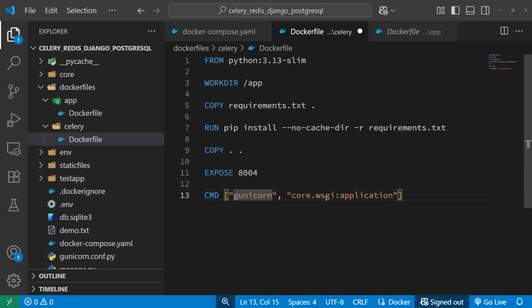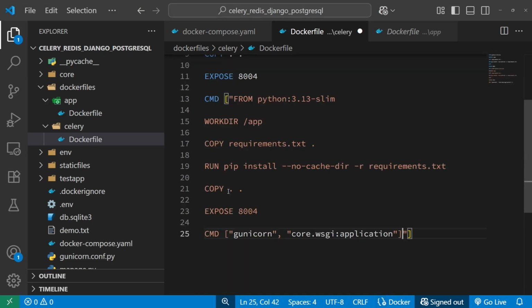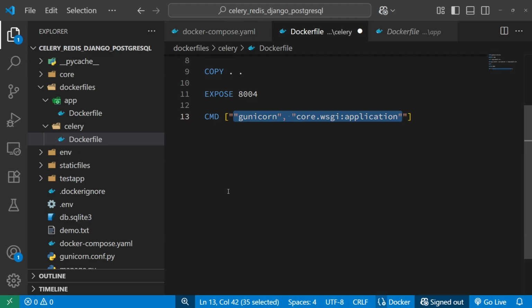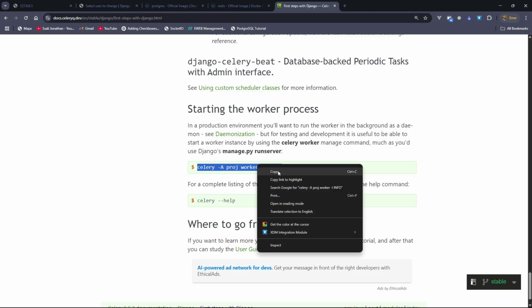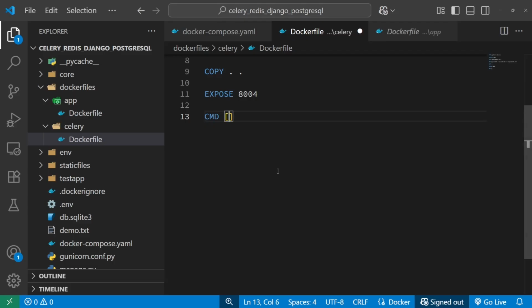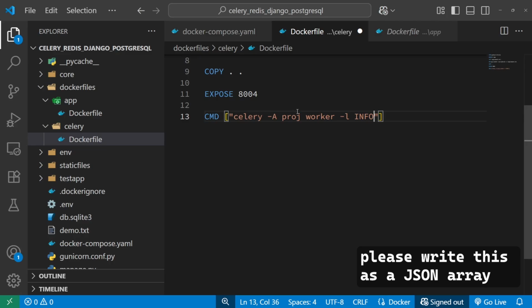So what we need is to point to the place where I created the Celery app instance. So I think I made a mistake here. Let me just get rid of this. And if I come here, copy this command, we can now see that we need to point to the project. In this case, it's going to be our core, and then worker, and then log level is going to be info.